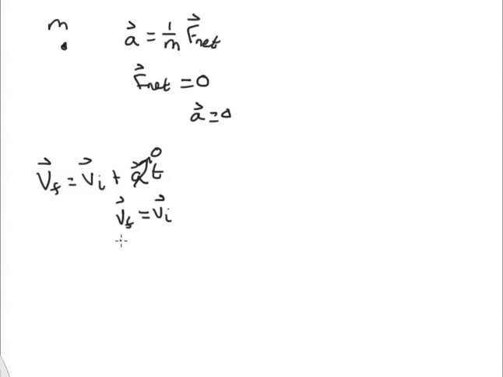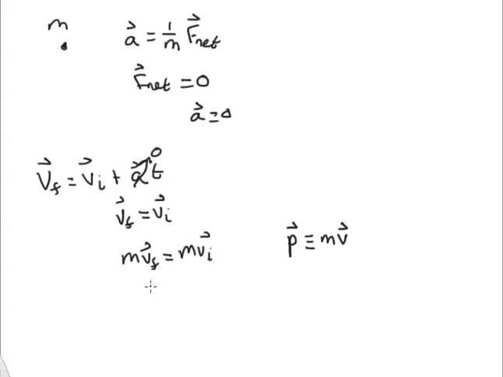Now if we multiply both sides by the mass of the object, then we will get this, and we can define a quantity known as the momentum as the mass of the object times its velocity. So momentum is a vector quantity because we have a scalar times a vector.